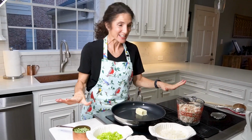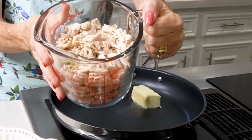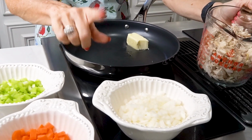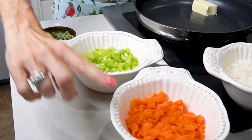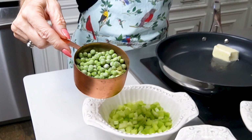So I have everything ready to go. The chicken, I've got it cut up, 3 cups. It's in bite-sized pieces, relatively the same size as my 1 chopped onion, 3 chopped carrots, 3 chopped celery, and 3/4 cup of frozen peas. And I really like the little petite peas. We need to preheat the oven to 450 degrees.